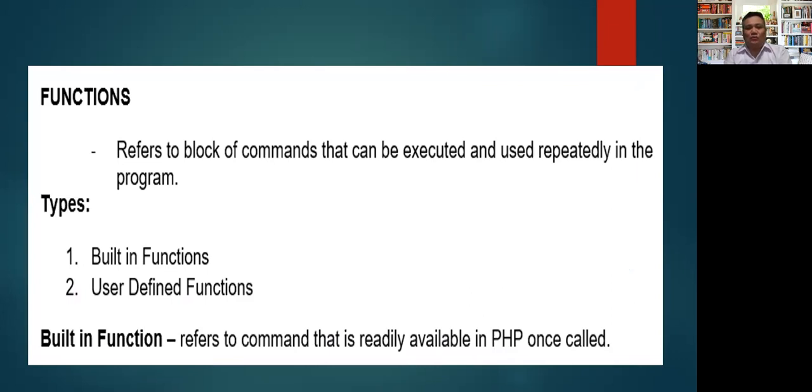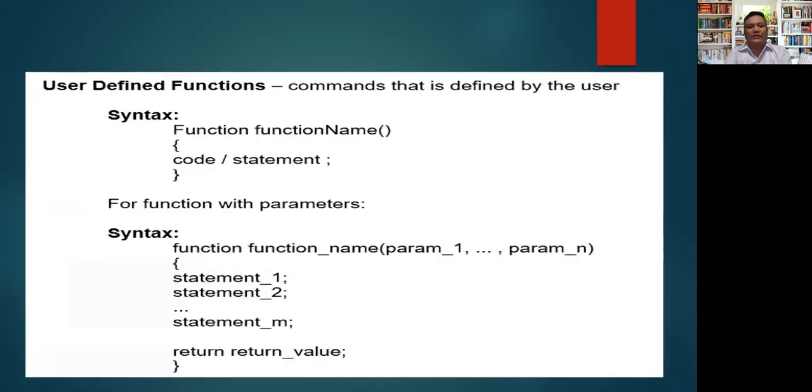How about the functions? Functions refer to a block of commands that can be executed and used repeatedly in the program. We have two types: the built-in functions and user-defined functions. The built-in functions refer to the commands that are readily available in PHP once called. On the other hand, the user-defined functions are commands that are defined by the user. So we have here the syntax: function name, then of course begin, then the code statements that you want to include in the function, then end.